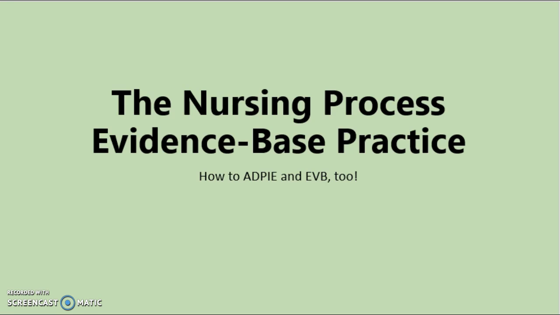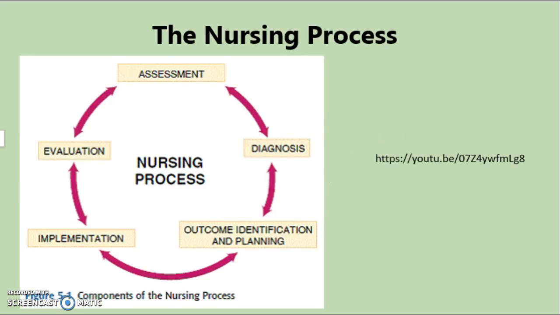As you know from your reading and your discussions, the nursing process is a 5-step process that includes the assessment of the patient, completing a nursing diagnosis, which is different than a medical diagnosis, putting a plan together, which is setting goals for the patient, working with the patient to achieve these goals. Implementation is providing education to the patient on how their goals can be achieved. And then evaluation. With the implementation that we put in place, how did the patient do?